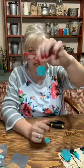And if that happens to you, you can see what you need to do. Just twist your wire around until you get it on straight. All right? Seriously, you guys, how simple is this? So easy. So easy. And if that guy doesn't want to hang straight, I've got a little bag of the jump rings, and we may need to add another one.